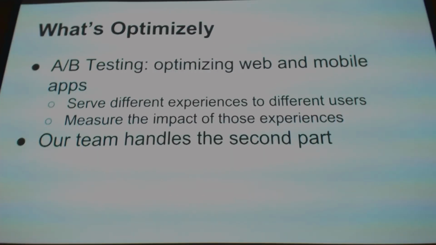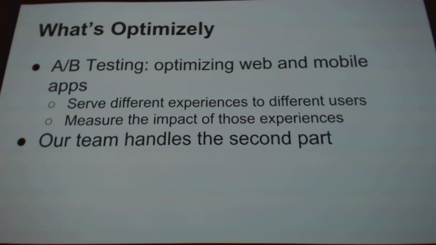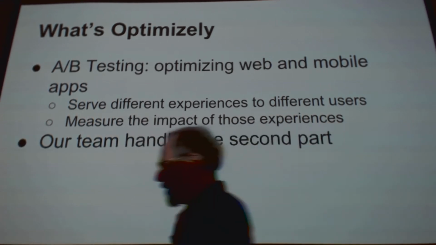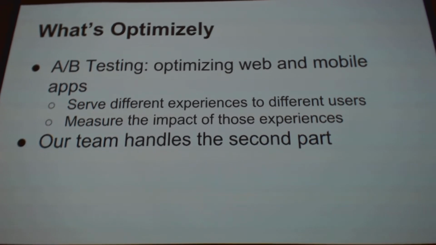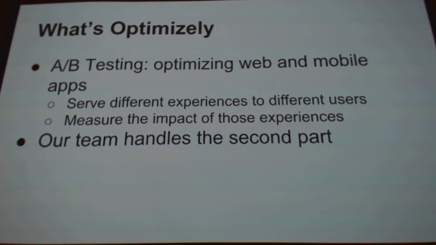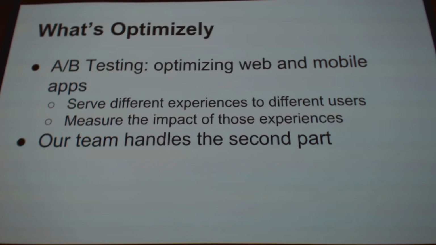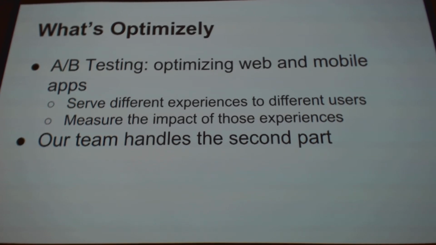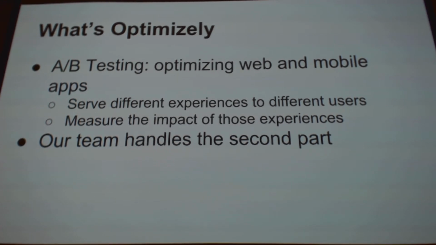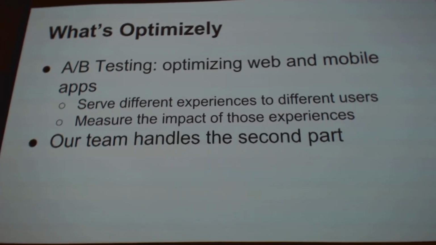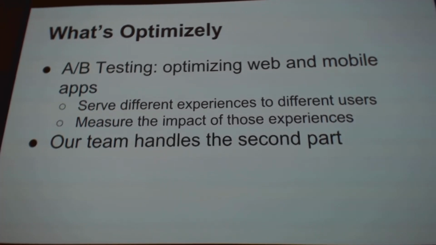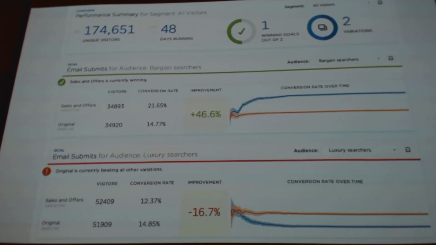Alright. Well, first of all, what's Optimizely? Well, we do A/B testing. That means we let our customers run randomized tests on their websites, which means we let them serve different experiences to different customer subsets and measure the outcomes of those experiences. My team handles the measurement part. We have some really smart people who work on the experience serving, but I'm not one of them.